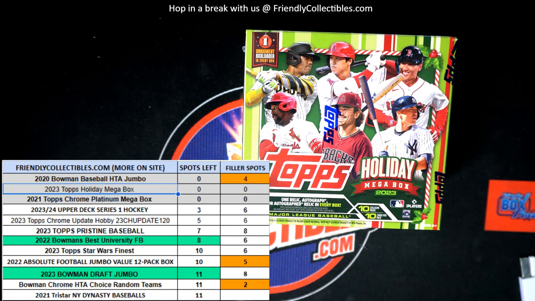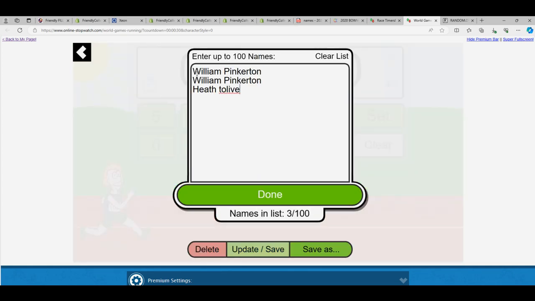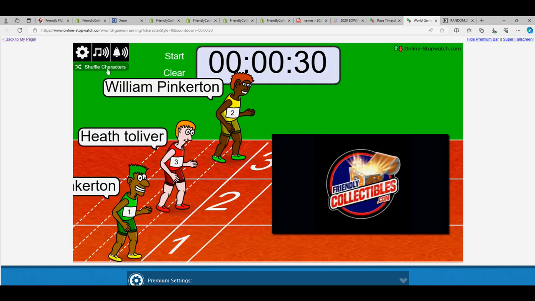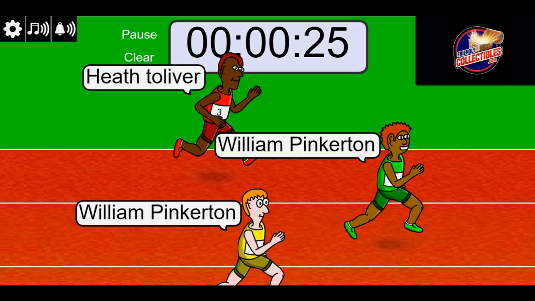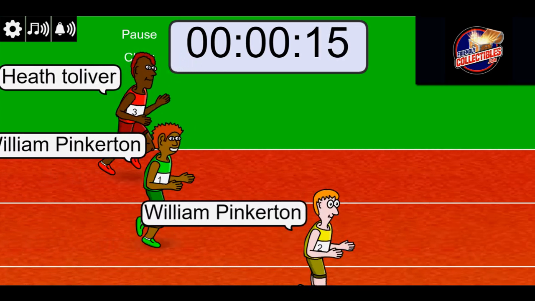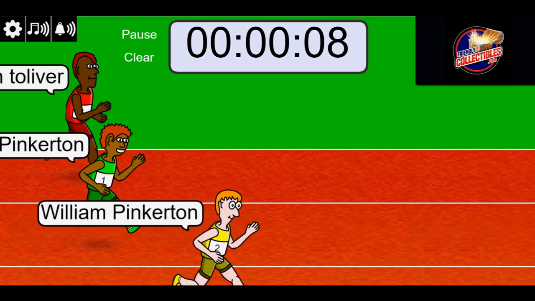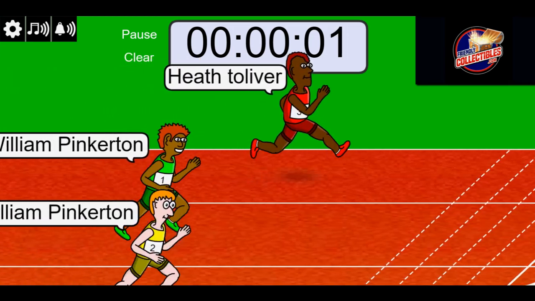Let's see what happens in this race where the winner is going to get a division in the break. Lucky number 7, on your mark, get set, go. Five seconds left. William is out front. Here comes Heath. He said he was going to donate.